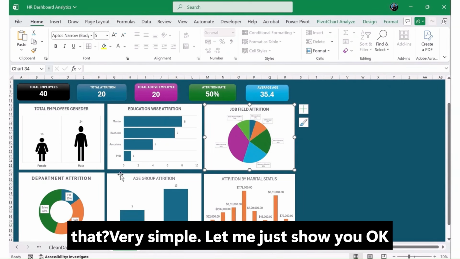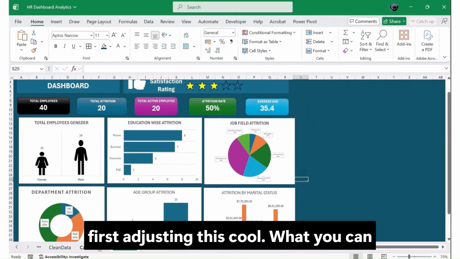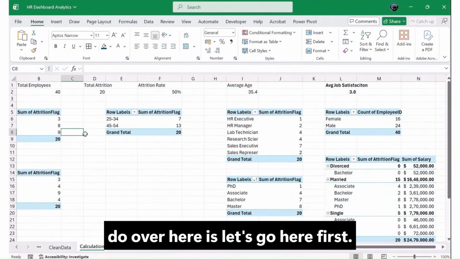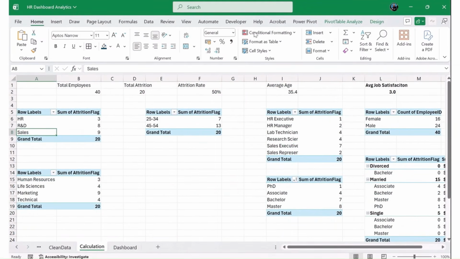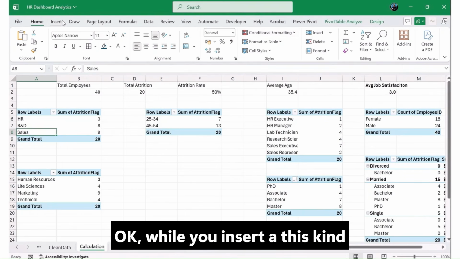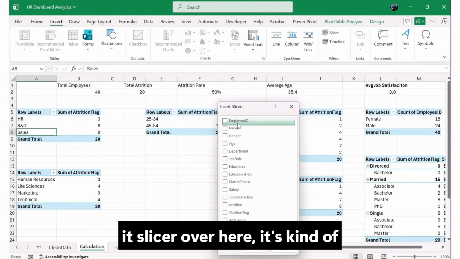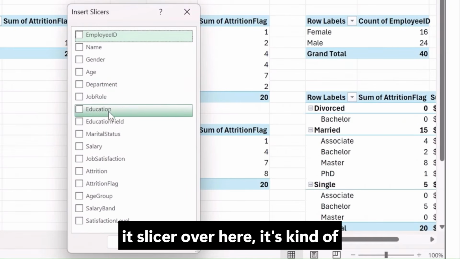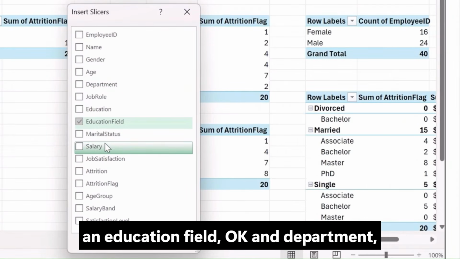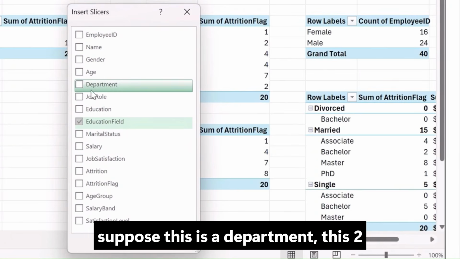First, adjusting this. Cool. What you can do over here is, let's go here first. While you insert this kind of a slicer, suppose you inserted a slicer over here for an education field, and department.